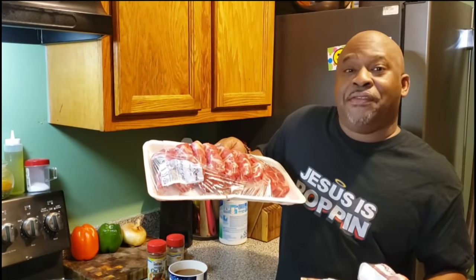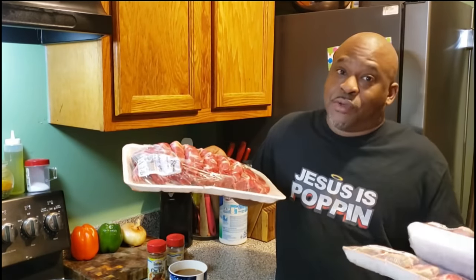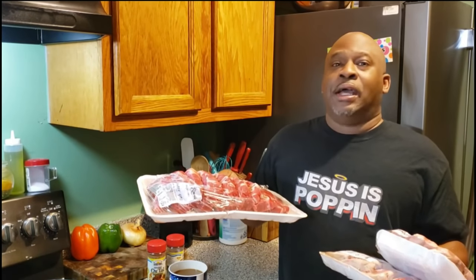See, these are beef neck bones. You mix them with the beef oxtails and season that real good, they won't even know the difference. Trust me, stick with your boy. We hold it down here in the Richardson home.